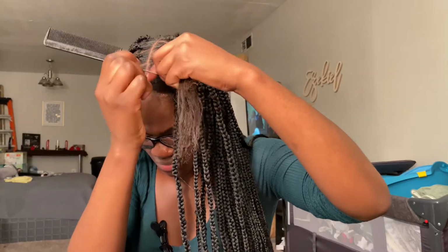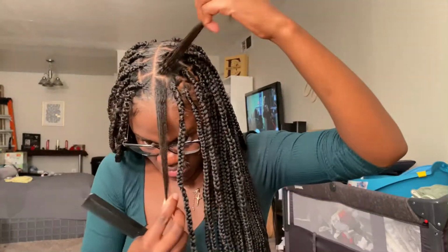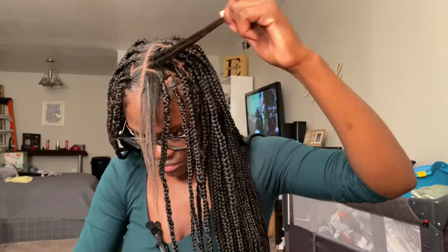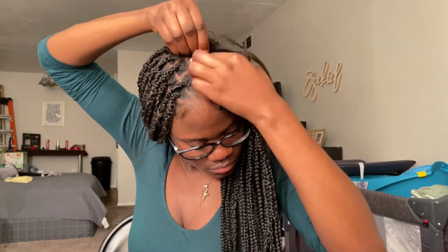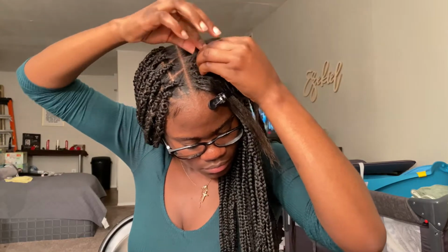And finally, for the end, I'm taking my very last 2 pieces. Doesn't that always feel good to get to the very end? If you do your own hair, you know exactly what I'm talking about.